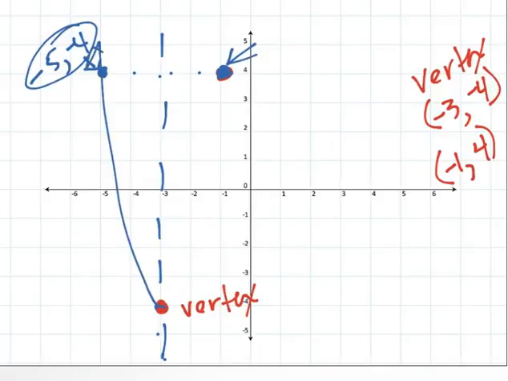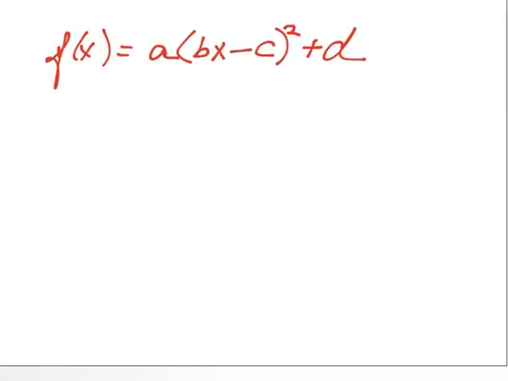Therefore, my parabola looks something like that. So now that I have 3 points, I could go ahead and just do the same thing that we did before, which is 3 points and a system. And I don't care how you do it. If you have a piece of graph paper and you can see it, then I would use it. But let's say I don't have a sheet of graph paper and I can't really see how to use it. Let's decide what we could do with this.